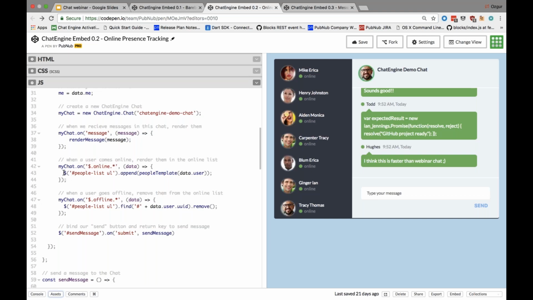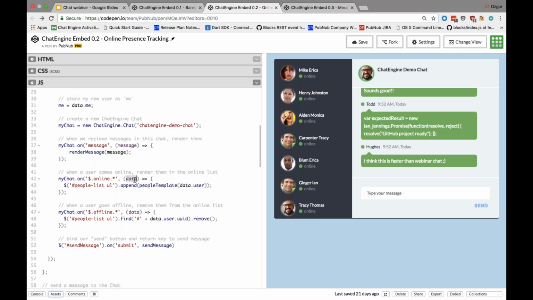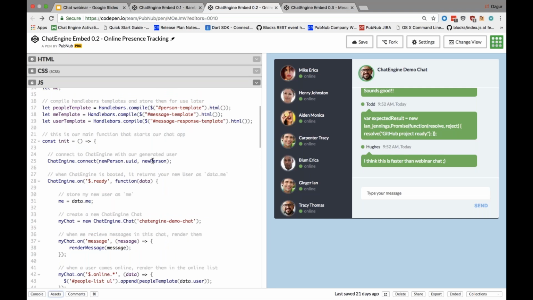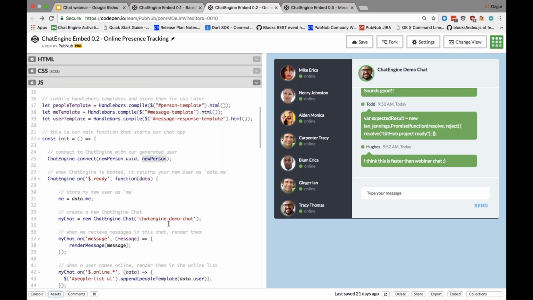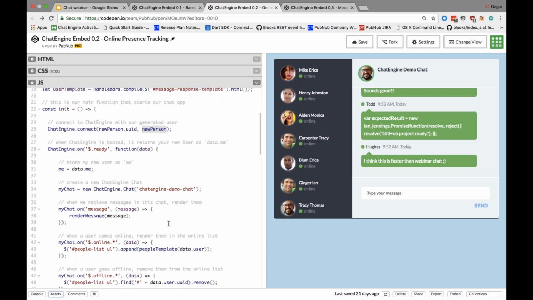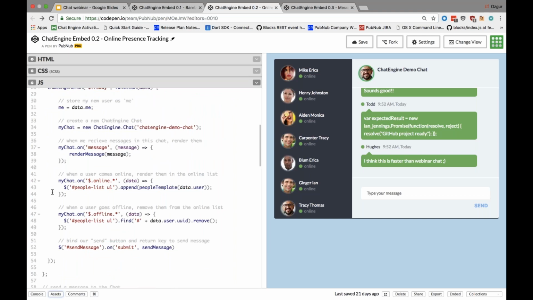And in response to that, what we do is, the online event actually gives us a data object, which brings the user object. Remember the little person object we passed in the beginning? That's what we get when we parse this data object, and all we do is append it to this list, and now we have an online list.